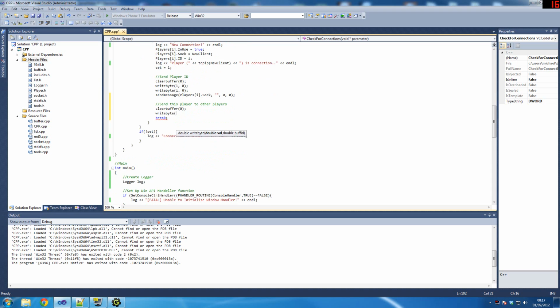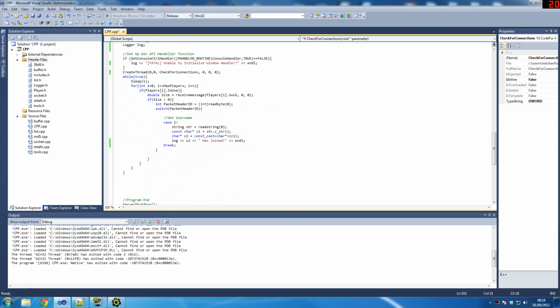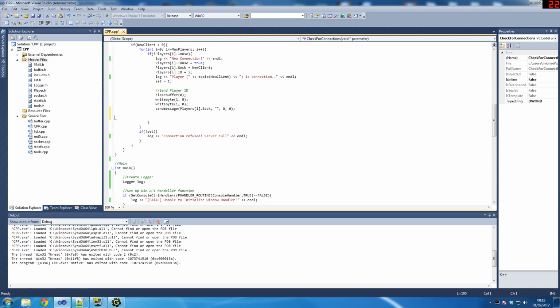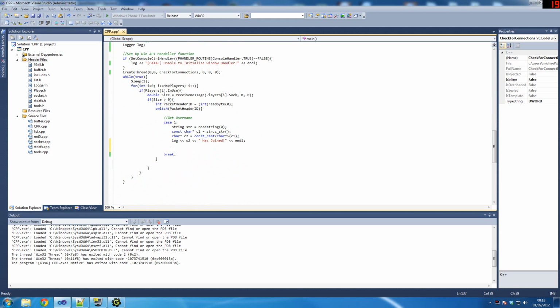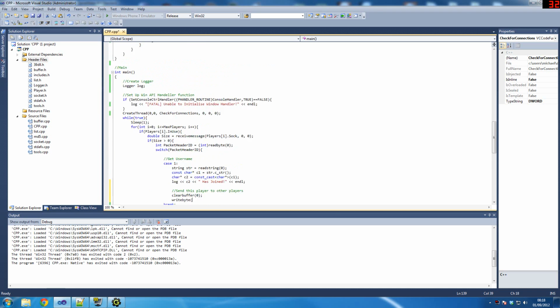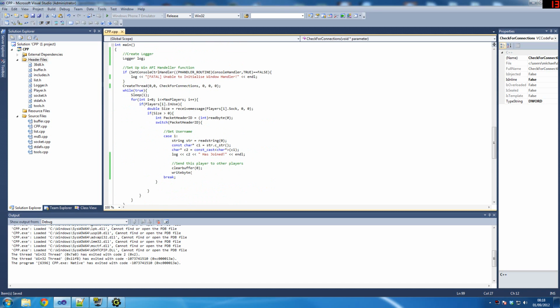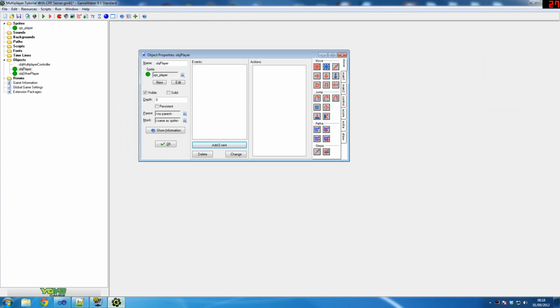Okay, so what we're going to do right away is this. Where do they receive their username? Okay, so what we actually need to do is we can only send this player to other players once their connection is definitely confirmed. So we're going to put that in here. This is going to essentially, whoops, what have I done here? Okay, just leaving that in there. This is essentially going to basically tell other players that this new guy has joined. So we're going to ID this packet with one that we haven't already used.